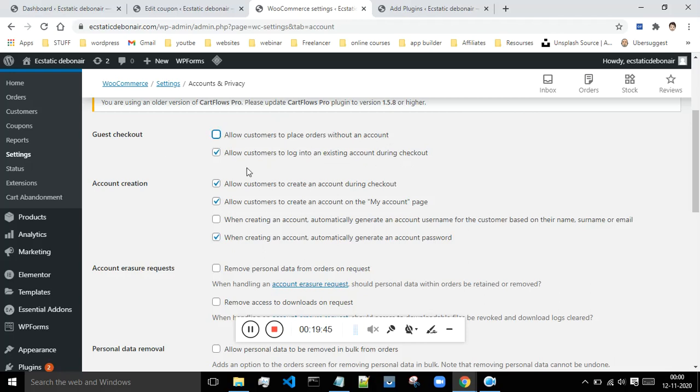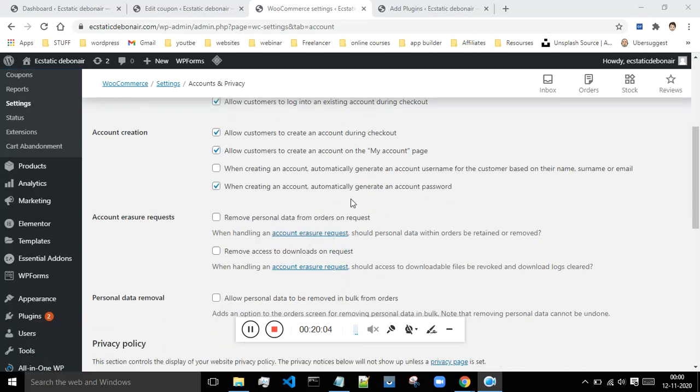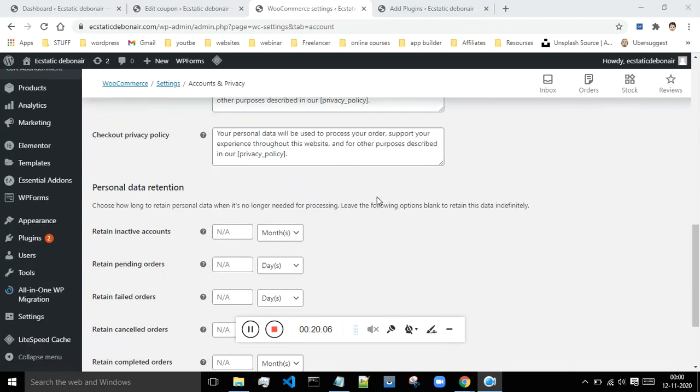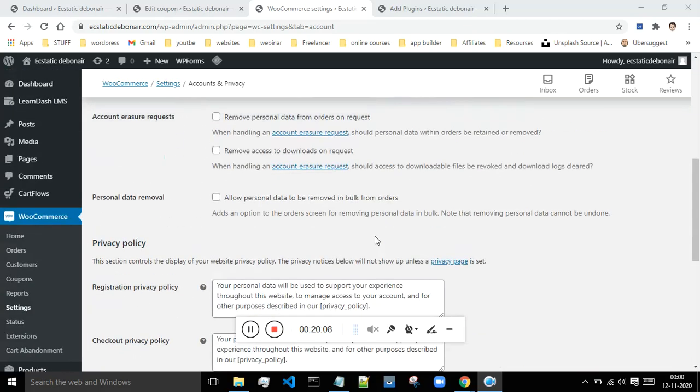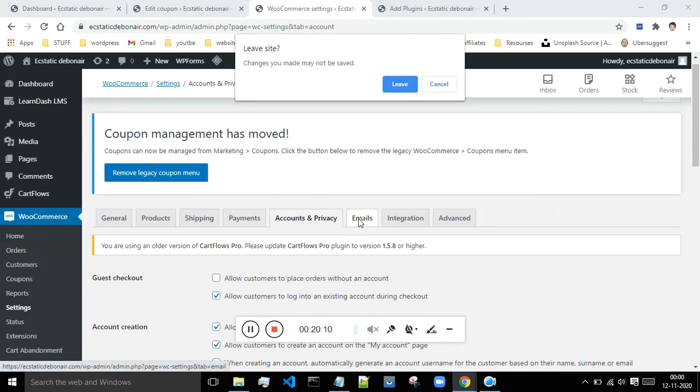You can allow this, and then you have to select these 3 options: allow the customers to create an account during the checkout, allow the customers to create an account on my account, and when creating an account, automatically generate a password. So basically whenever an account is created, a password will be generated and sent to the email ID of that particular person. Okay, and after that you don't have to select any of these options, then go to the emails.